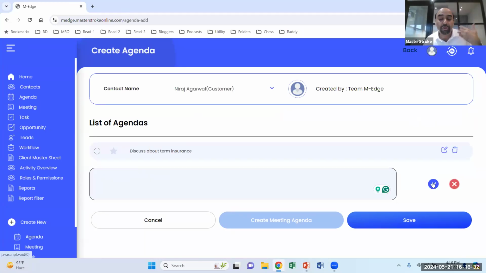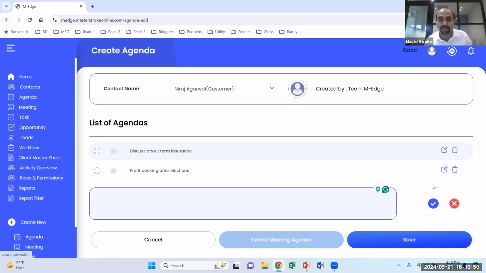So whenever you have to talk to Neeraj, it will pop up on the system that, okay, you have to talk about this. Another agenda can be profit booking after elections. So whatever topic you want, agenda you can create this, and you can save this here.